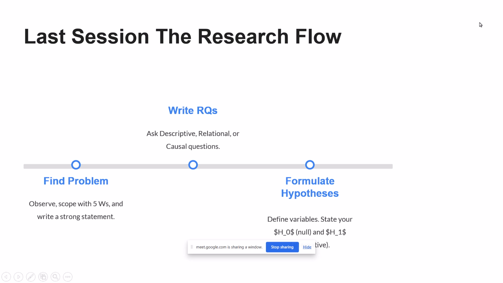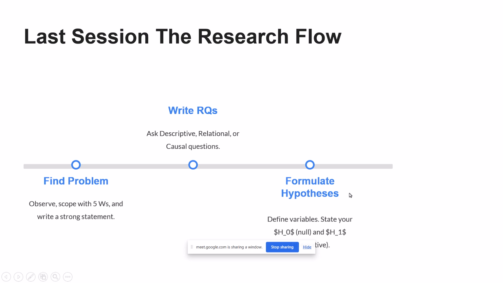Also, we learned to write research questions as descriptive, relational, or causal questions. We noted that research questions are linked directly to the type of research we are going to undertake. And at the end, we learned how to formulate hypotheses.